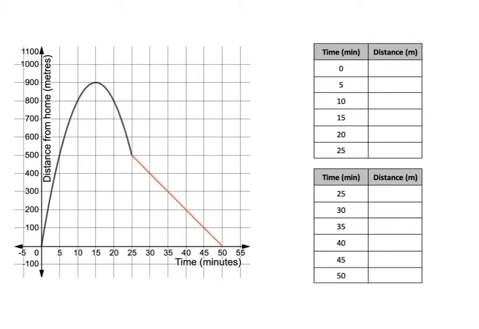So you can see this part in black is representing the nonlinear part. So I'll say this one is nonlinear. And then this other part of the graph, this was after he deployed his parachute. This part was linear. Right, when we look at the graph, we see a straight line. I want to make a table for each of these sections, just so we can take a look at the tables and see if we notice any trends there. So I'm going to start with the nonlinear part, the black part of the curve, and I'm going to fill out this first table.